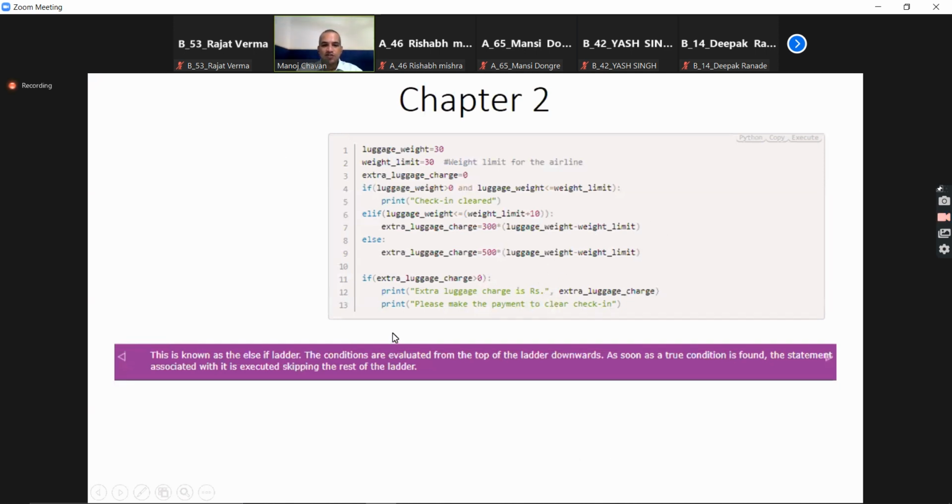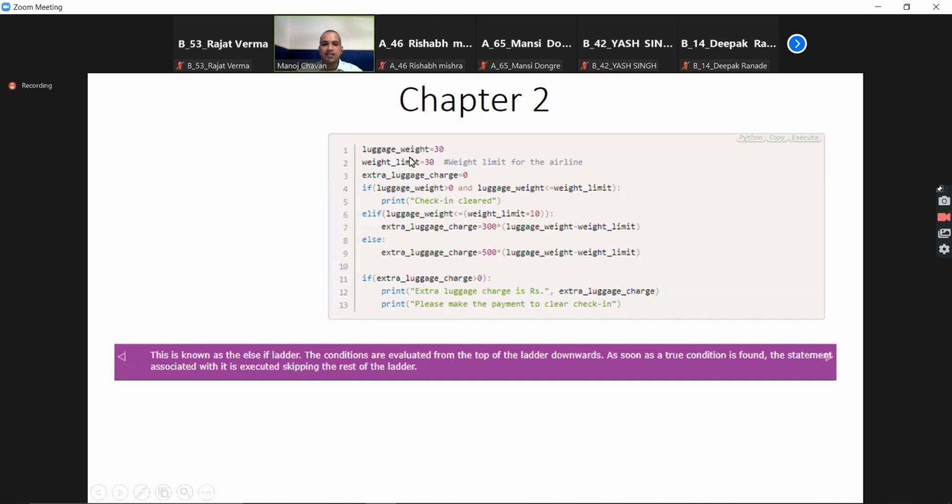And this is the code which you have already seen and you're already aware of. Okay, so with the very same code is there, with some part rather missing. Earlier, the code which we saw was of 16 lines, now it is only of 13, which is quite relevant to what we just now saw. So here, 30 is assigned to the variable luggage weight.